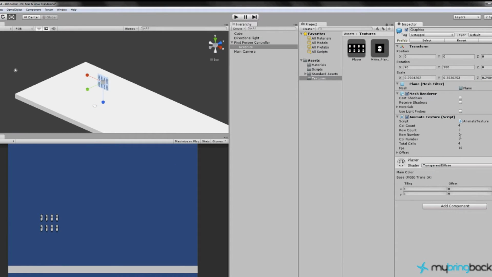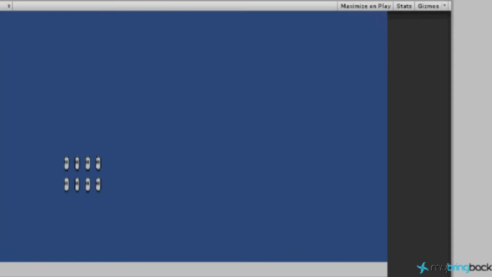So let's test this by changing the row number to 1. The rows are numbered starting at 0. So the first row, the idle, is 0, and this is 1. Not 1 and 2, 0 and 1. It's important. That's why I'm repeating it. Okay? So the row number is 1.